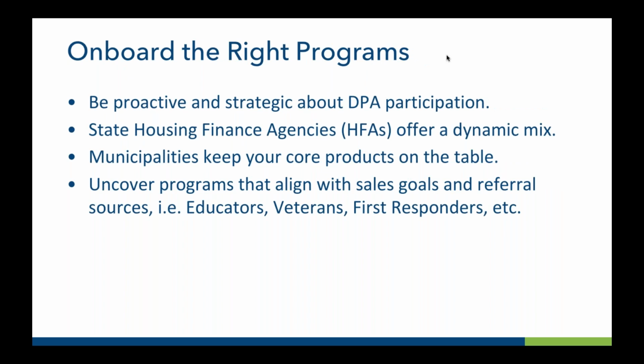Onboarding the right programs. Be strategic, be proactive about participation in down payment assistance programs. Kind of related to the last point about keeping loan officers selling, there are ways to align your product team, whatever division that falls under. There are ways to align them such that they can go out and find the programs that meet the needs or the goals of the company by branch, by market, by demand, ahead of that demand.